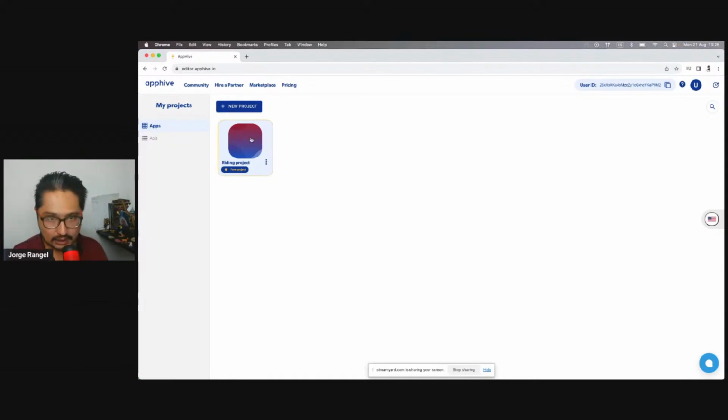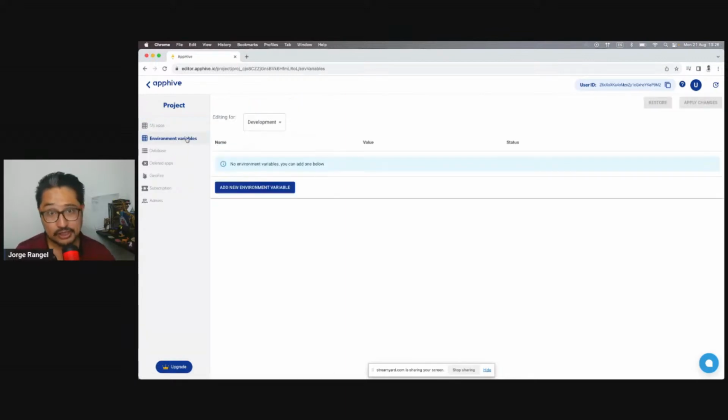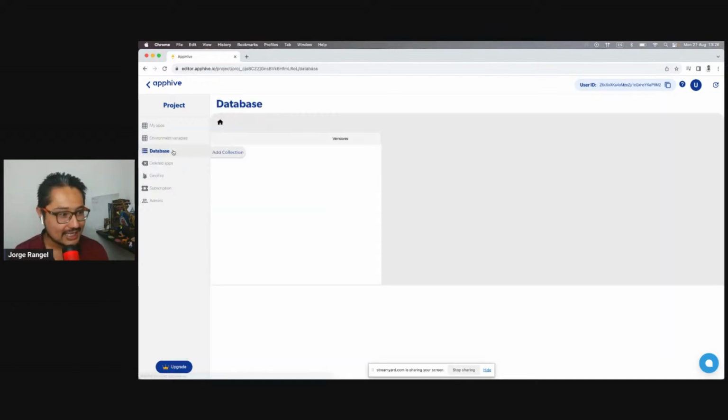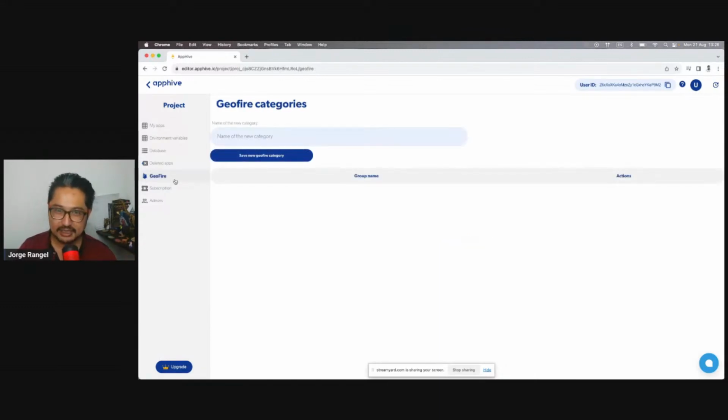If I click this one, it opens what we call the project's dashboard. In the project dashboard, you can see the list of applications. You can see environment variables. This is going to be very important later when we are developing the application. It has a database. It has deleted applications, our trash bin of applications. It has something called Geofire that I am going to be showing you later.